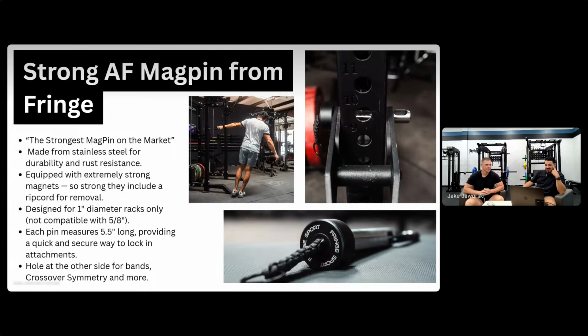Yeah, interesting piece. They're not cheap. I think it was like $69 for one, if I remember correctly. So hopefully there's some kind of innovation happening here that we're not seeing. I can say that while the Vex pins are magnetic, they're not strong. Like I couldn't put my whole body weight on them and expect the magnets to hold. They'd come right out. So no, they're just normal.